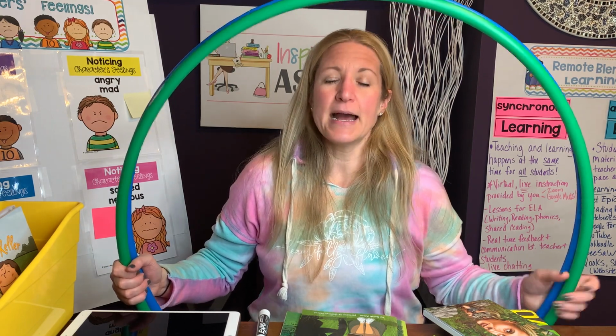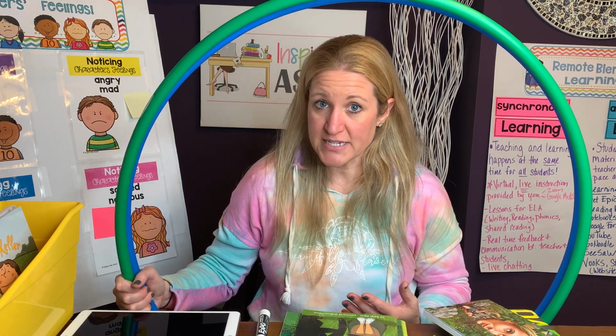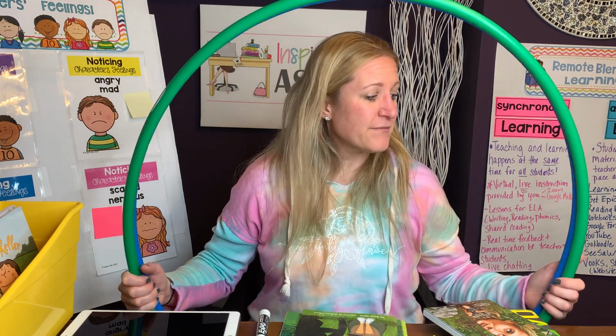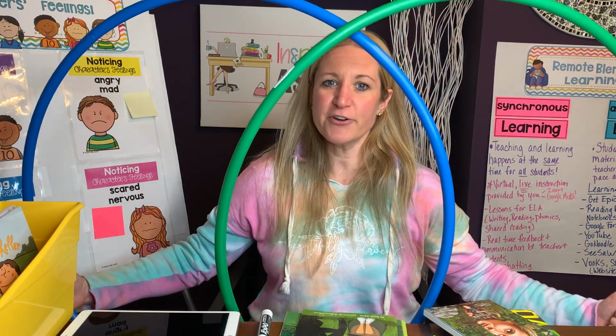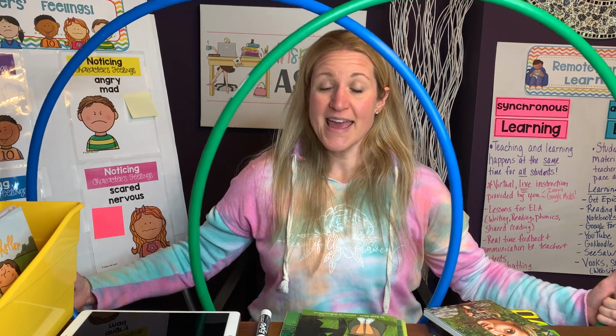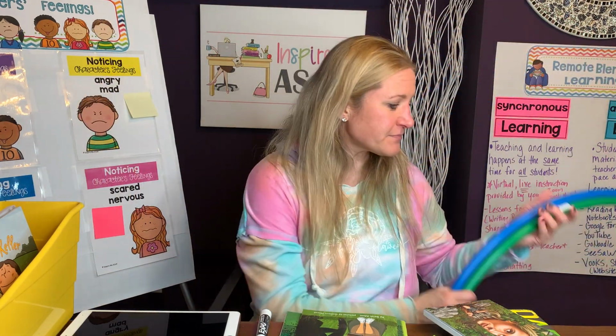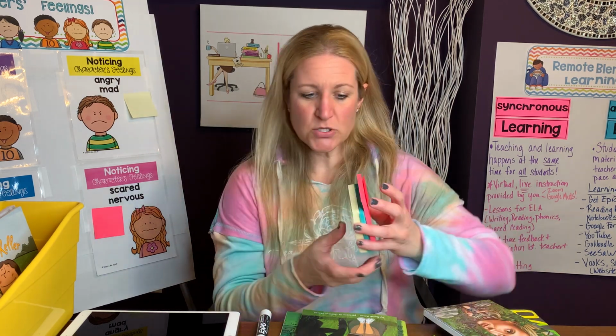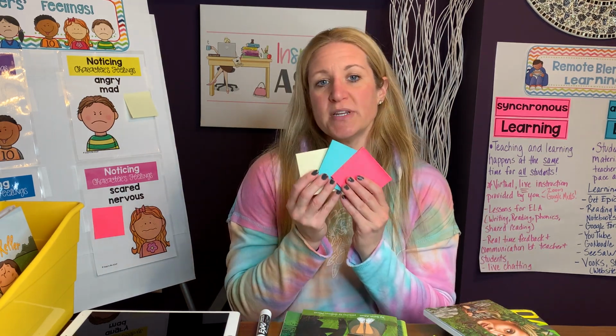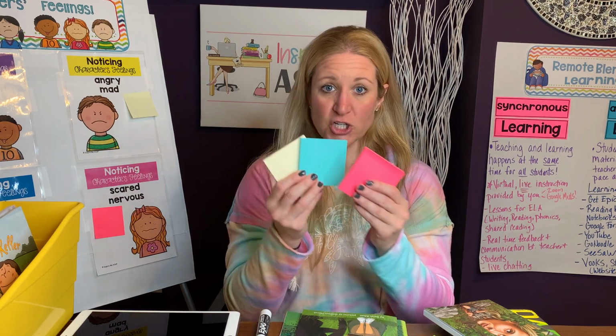But that aside, I would highly recommend that you make an interactive, super fun and engaging Venn diagram using two hula hoops. Now, granted, we are in a pandemic, so you would want to make sure that you are adhering to safety protocols in your building, in your state, and so maybe this type of lesson might need to wait until after COVID has passed. However, you can easily make an interactive Venn diagram with the hula hoops on the floor, and students can take, whether it's sentence strips or sticky notes, one of each color.